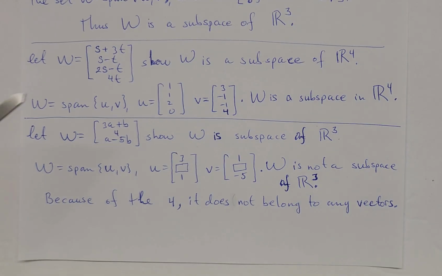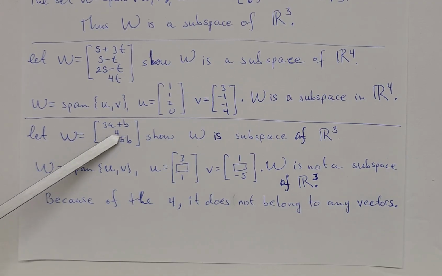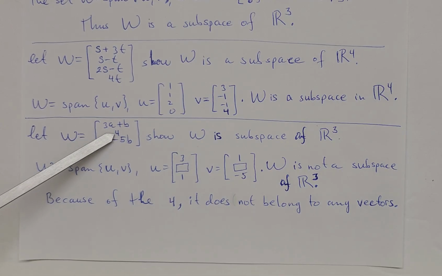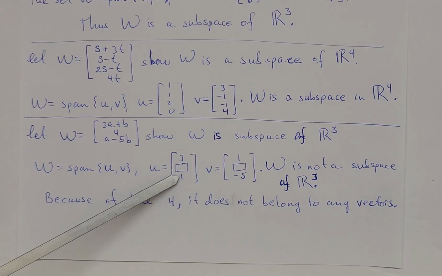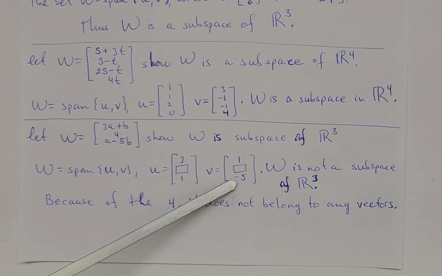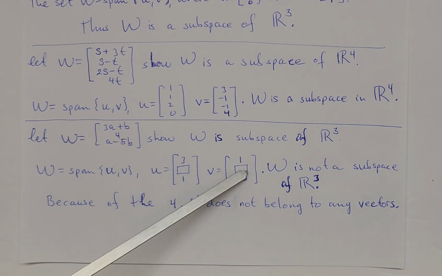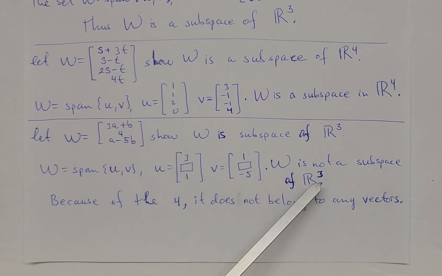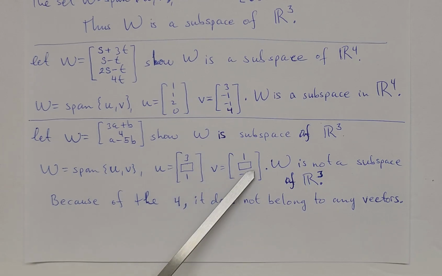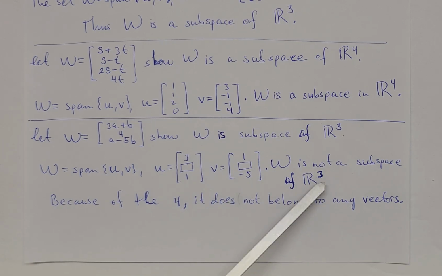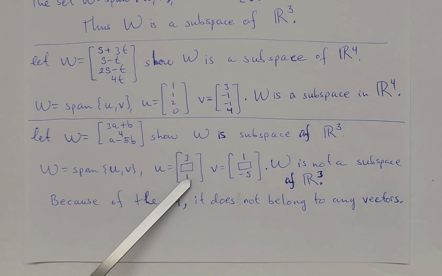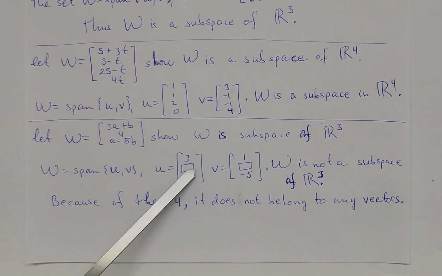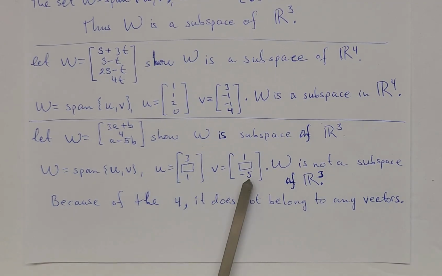So be very careful. In these situations, I only have 1 variable, 2 variables, but this middle one right here, there is no variable. This 4 doesn't belong anywhere. So I only have 2 elements for this new vector, 2 elements for this new vector. There's an empty space here and here. Here it says 3 elements, so these 2 new vectors cannot be a subspace of R3, because R3 means I must have 3 elements. However, here I have an empty space, so these 2 new vectors are not in the subspace of R3.